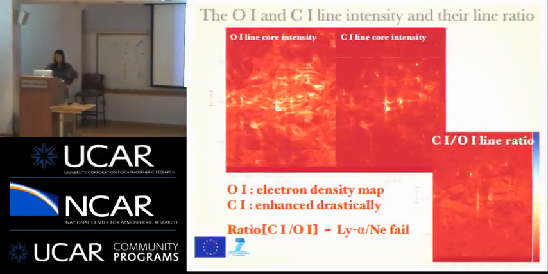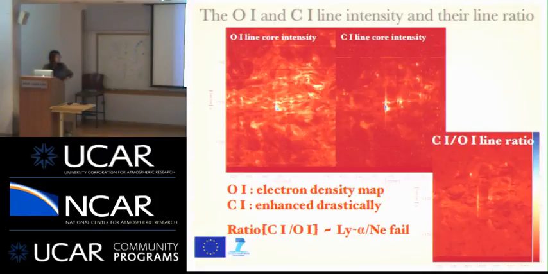And of course, we can also see the intensity map from the oxygen line can provide information on the electron density, because at the center of this map, it has a very strong enhancement, and it is exactly the position and the moment when the flare happened. And this patch is not just brighter, it's also corresponding to very strong redshift. So we can imagine a bunch of material moving down in the mid chromosphere. So I think this is a very nice diagnostic to study the flare. You can see what the response is in this lower part of the chromosphere during the solar flare.